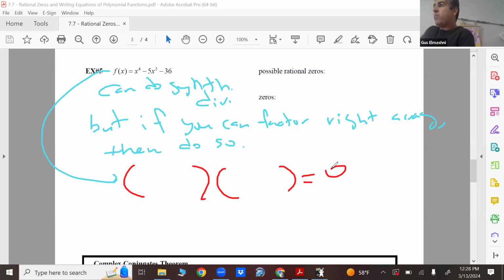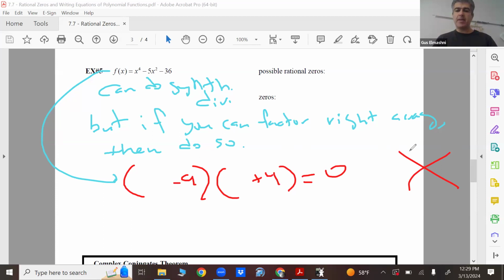A little tricky. It's x to the 4 power. It's not x squared. But look at the middle term. The middle term is the square root of the leading term, right? It's kind of like a quadratic. It's 3 terms. You guys have an idea of how to factor it? It's a little funky, but you can factor it like a quadratic. What 2 numbers multiply to negative 36 and add to negative 5? Which 2 numbers? Yeah, negative 9 and 4, right?